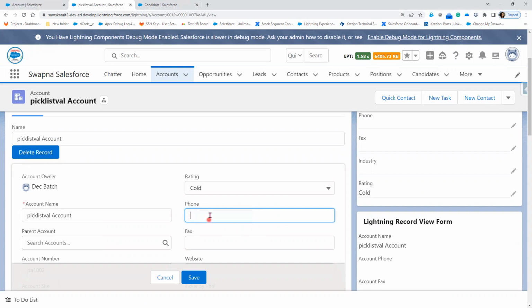What I want is a proper format. It should accept without any spaces, without any hyphens, without any brackets. If I type a bracket, it should show me an error. So only this format should be accepted. That means all numbers, 10 digits total, not more.